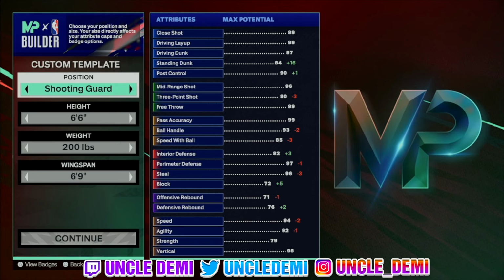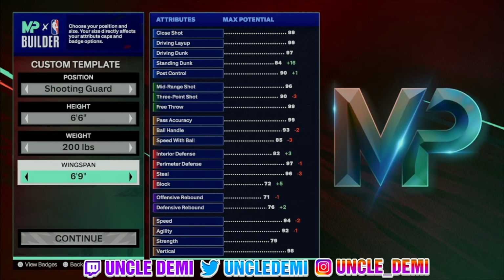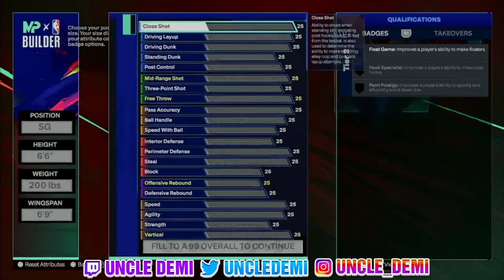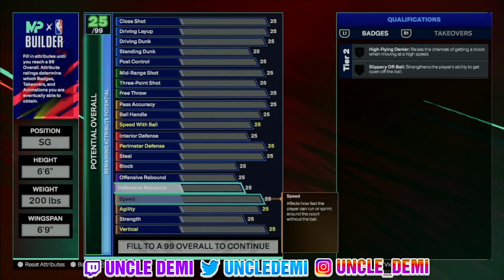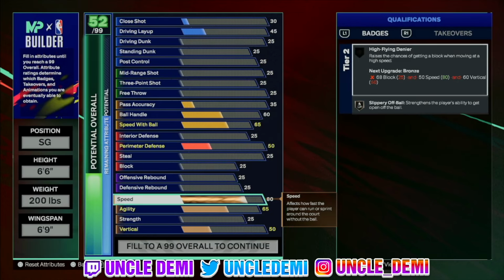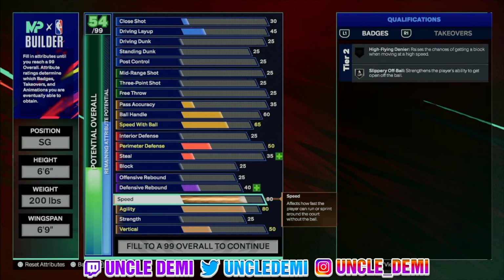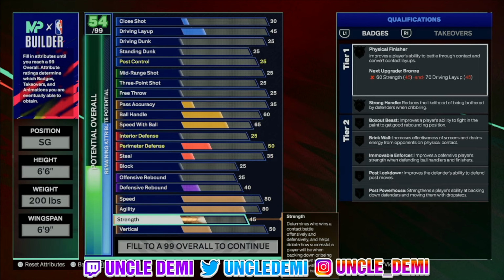Okay, so obviously Kobe Bryant was 6'6", 200 pounds. We went with a 6'9" wingspan, okay? When it comes down to the physicals, we're basically keeping it pretty standard. So we're going 80 on the speed and 80 on the agility, okay? Then we're gonna go 79 on the strength. This is big for our post up.